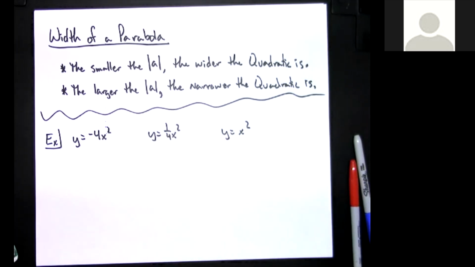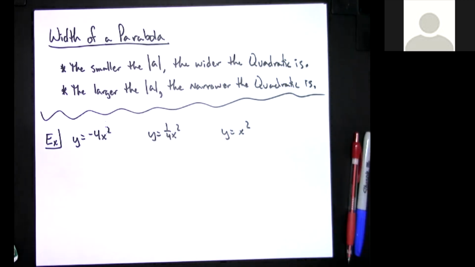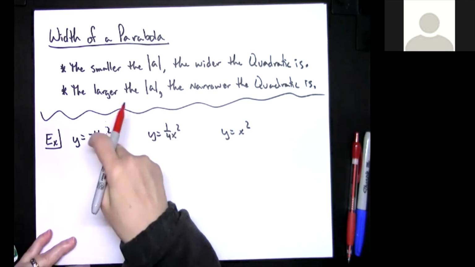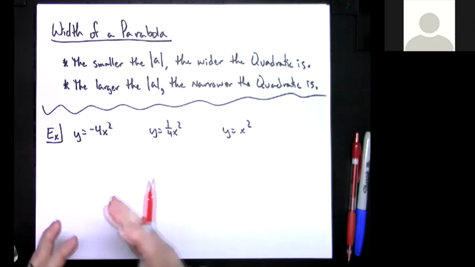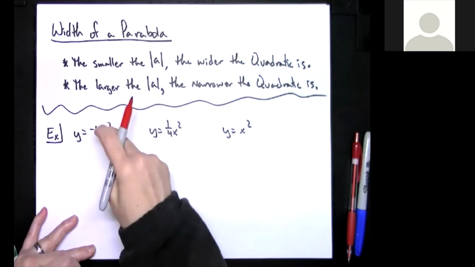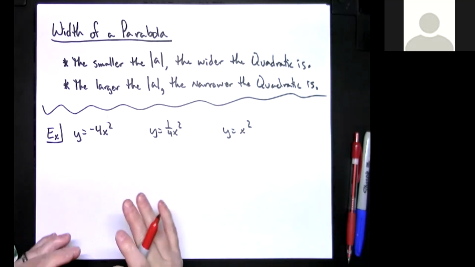Okay, there we go. All right, so what I'm going to do is I'm going to take each one of these and look at the absolute value of my A coefficient. Now, notice that I kept these quadratics really simple. To do this example and just to demonstrate how we're going to look at the width of the parabola, I don't need great big long quadratics to deal with this. It's just kind of looking at that width.